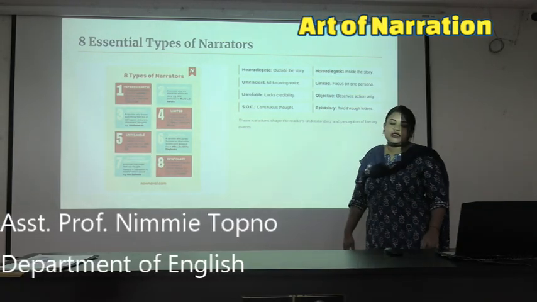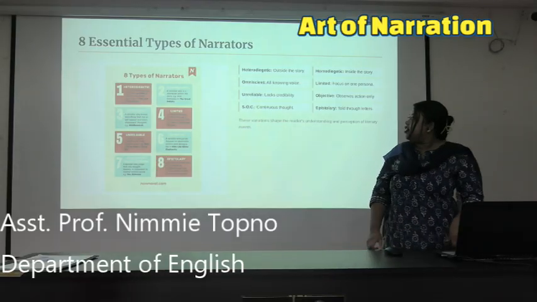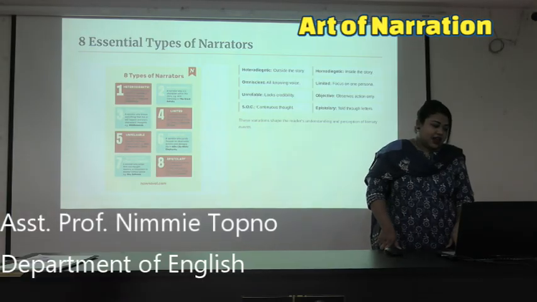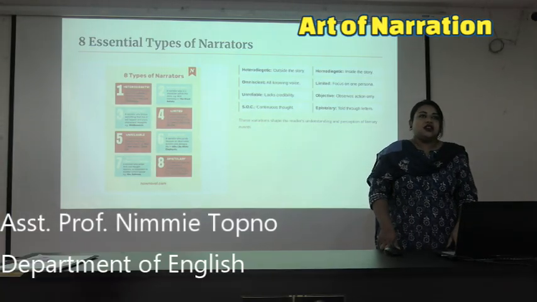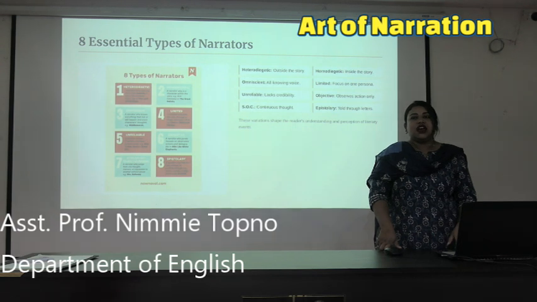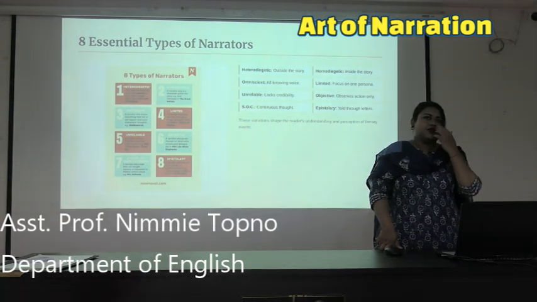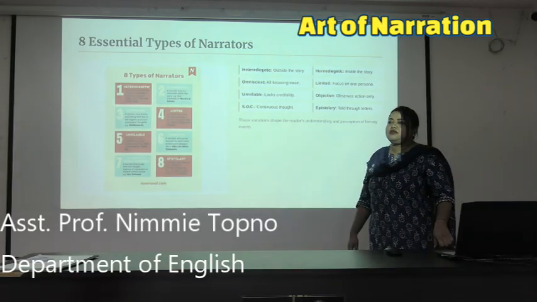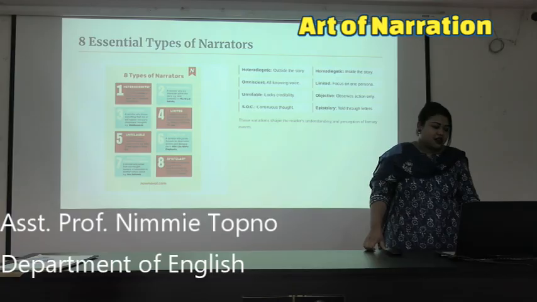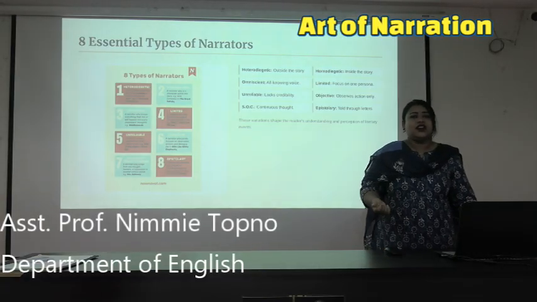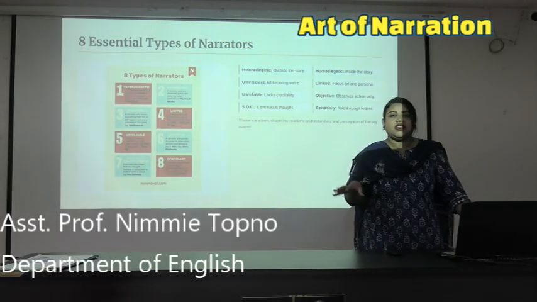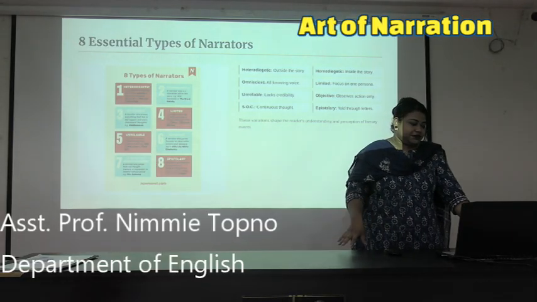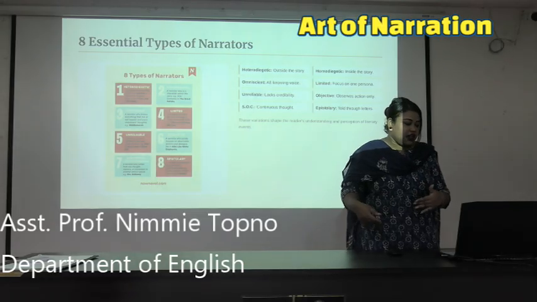The second kind is omniscient kind of narrator. A narrator who knows everything that has or will happen and every character's thoughts. There is omniscient narrator. There are mostly, let's say, in George Eliot's Middlemarch, then Jane Austen again, Pride and Prejudice is there, Henry Fielding's Tom Jones. The narrator knows everything that is going to happen and everything that will happen, and the thoughts and the minds of the characters.